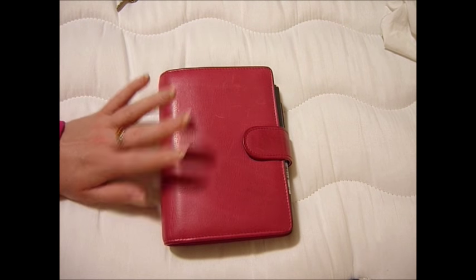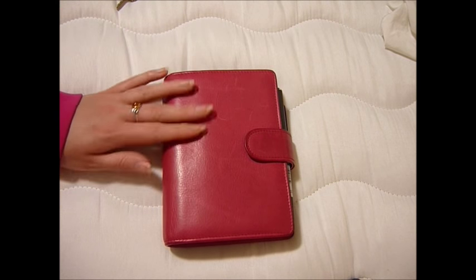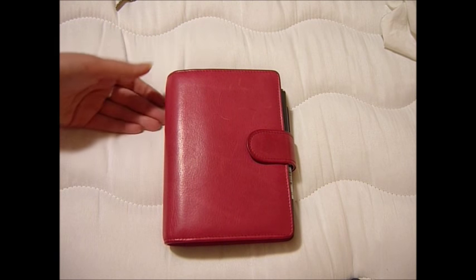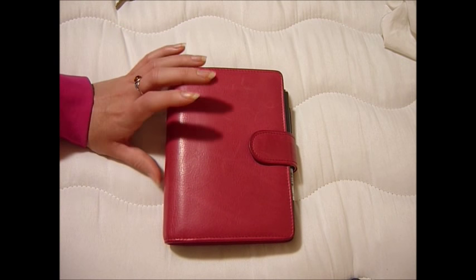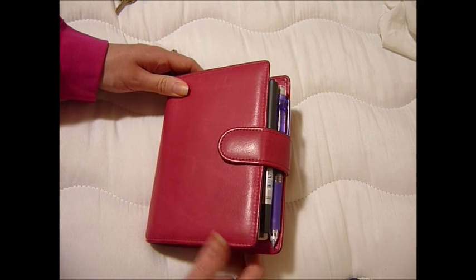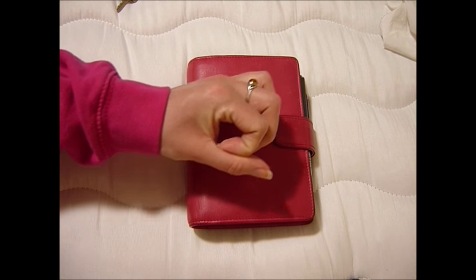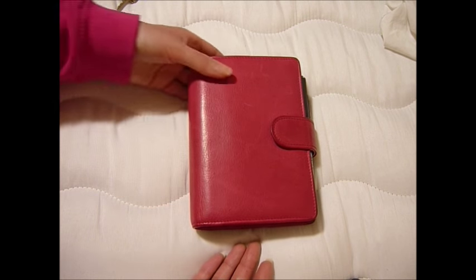It's the senior size and it came with 20mm rings. When I got it, because I hadn't used a 20mm ring binder for a while, I'd forgotten how small the rings were. In my A6 binders I have 25mm rings. So I did think whether I could put up with the rings, but they're not big enough for me. And I use A6 paper rather than the senior size paper, which is slightly narrower, so the paper was already at the edge of the planner.